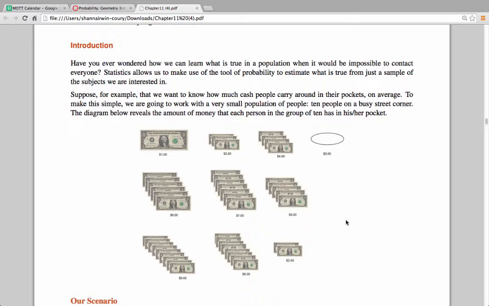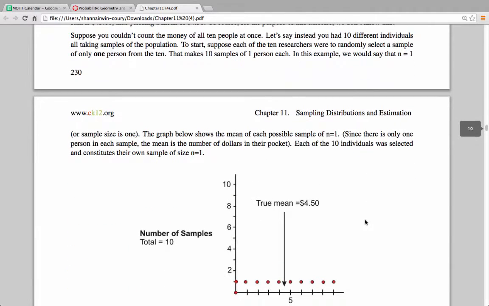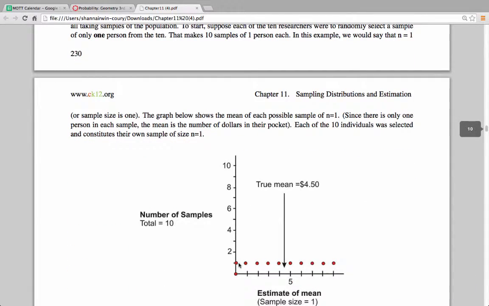And they're each doing different samples. So basically, one guy has this guy as his sample, one guy has this guy as his sample, one guy has this guy. So the averages from each of the samples are going to be 0, 1, 2, 3, because it's just the one guy. So your average is whatever they had. So that distribution looks like this. There's a sample mean, sample mean, sample mean, but it's really just each guy, right?